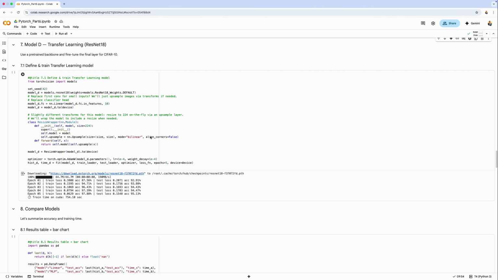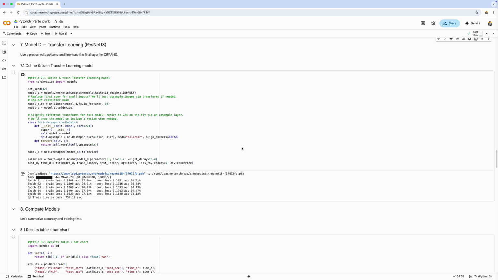You want to gently adjust the pre-trained features to your new task rather than overwrite them. We fine-tune all layers here, nothing is frozen, which often works well on CIFAR-10. If you're short on compute, you could freeze the backbone and train only the final layer as a quick start. Finally, we call our fit loop for 5 epochs to get a strong baseline fast.